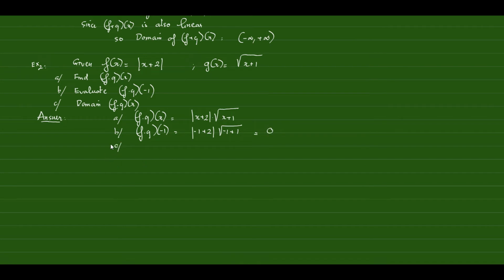Alright, so if you notice the domain of f of x, I'm gonna call it D1. It's the domain of this, and this is an absolute value function. So the domain here is negative infinity to positive infinity, as is the domain of any absolute value function. But for D2, in order to find the domain, you're gonna set the radicand greater than or equal to 0. So this is greater than or equal to -1. So the domain D2 will go from -1 to positive infinity.